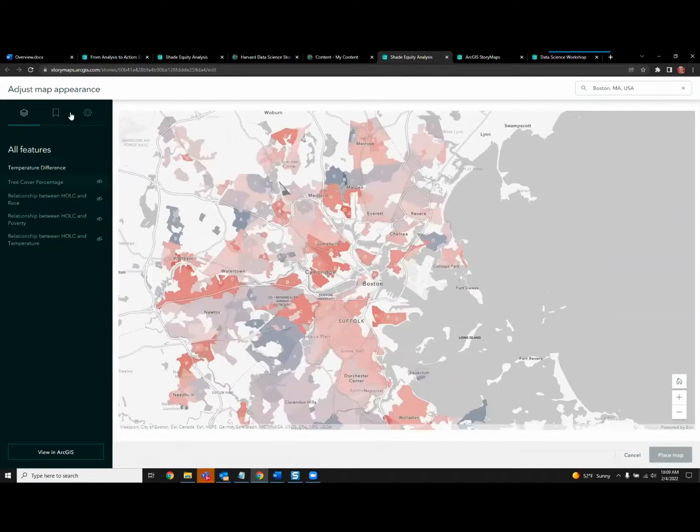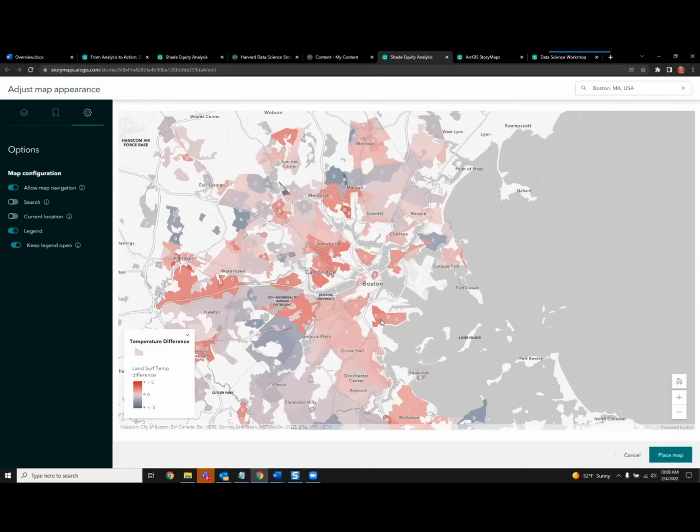And here we can turn on the legend by going to the settings option, excuse me. We can keep that legend open. And here we see the land surface temperature difference, right? So if it's above 0, so it's above average, right? We see the land in red. And if it's cooler than the average temperatures for the city, it's seen in blue. These letters are the HOLC score grades for the different areas. So A is like a place that is rated higher than the D rated area. So you see this correlation, right? Like A tends to be cooler and D tends to be the hotter areas of the city.